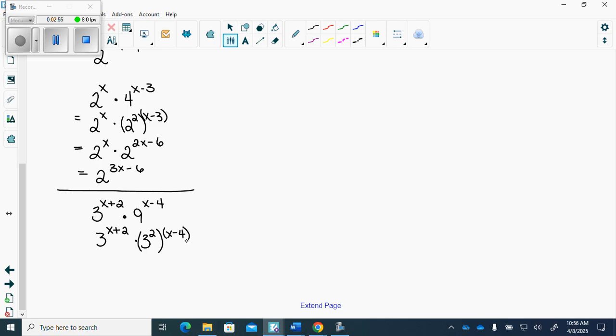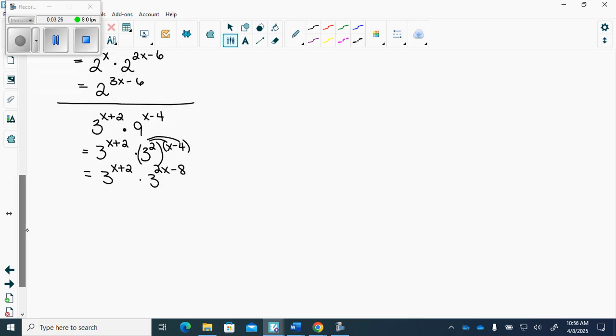And the reason why I do that is I know a common error is to put the 2 with the x, but to forget to put the 2 with the negative 4. Do you see that, how it has to go into both? People forget to put it there. And that error will be an answer on the diploma. You forgetting to distribute that 2 through will be an error. So we get 3 to the x plus 2 times 3 to the 2x minus 8. And I should have equal signs running down this side.